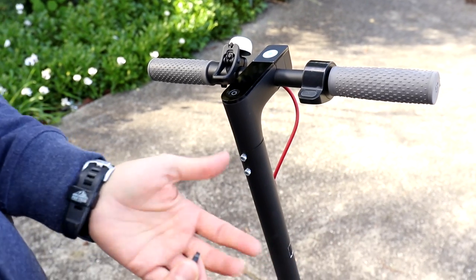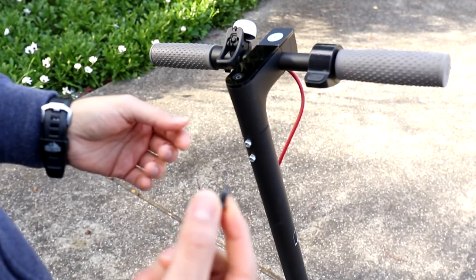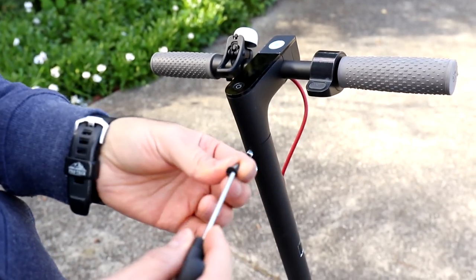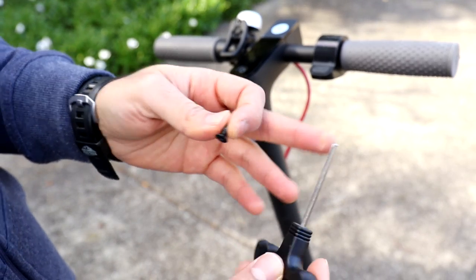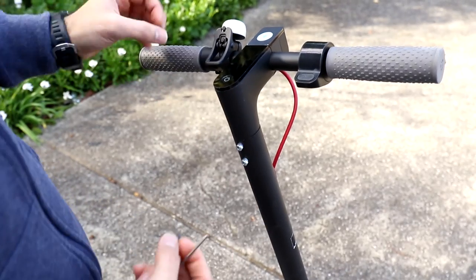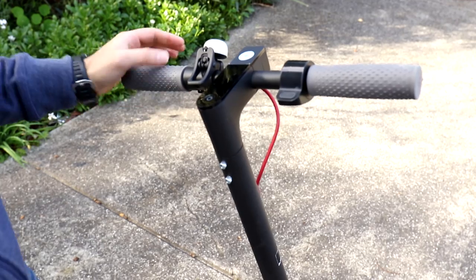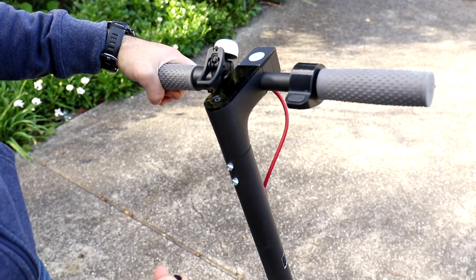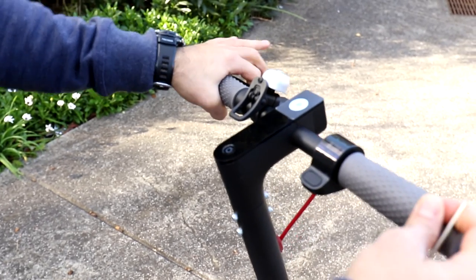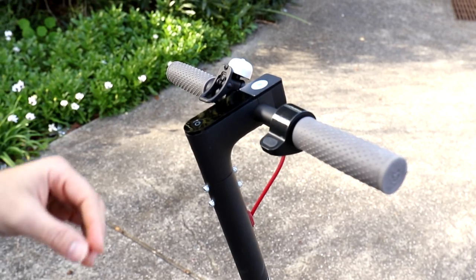The problem with these is I don't know if it's aluminium or soft metal, and I think it's M4 or M3, it's very small. And this one is soft as well, it's a very crappy Allen key. When you try to secure the handlebar with these little screws, and you use it after a week or two, the handle will become loose and it's going to start rattling. And that's a major problem.